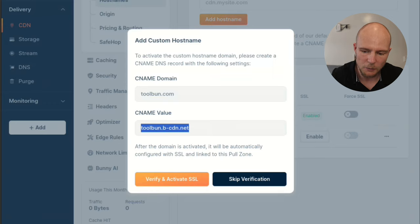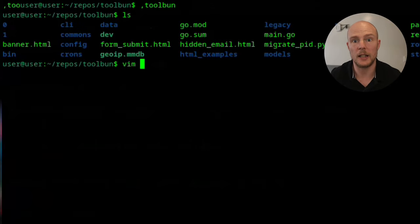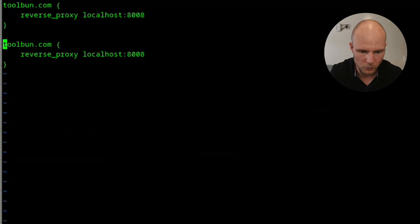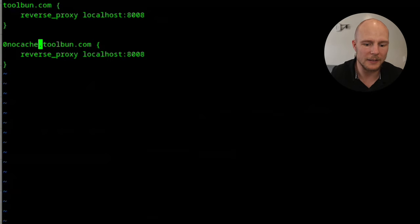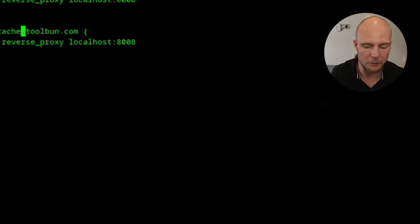Now, because I'm doing it on my root domain, you can't have a CNAME on a root name. So I'm going to use an alias and just put it like this. After this, I edit my Caddy file to have no cache here — zero, no cache. I keep the existing one so that existing DNS that has not propagated will not result in anything problematic. This is just one way to set up BunnyCDN. You can also use BunnyCDN as S3 storage and it will not even hit your server.